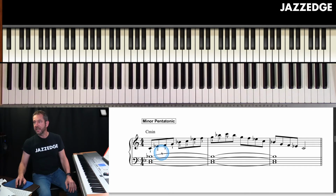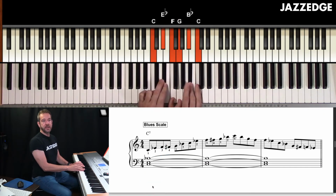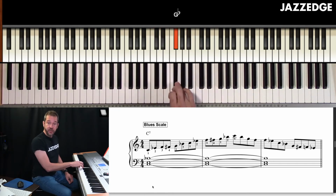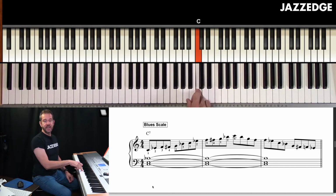All right, the next scale up is our blues scale. So it's the same thing as the minor pentatonic scale, we're just adding in that sharp 4, all right? So the notes are C, E flat, F, F sharp with the fourth finger, then cross underneath, G with the thumb, B flat with the second finger, and then C with the middle finger.